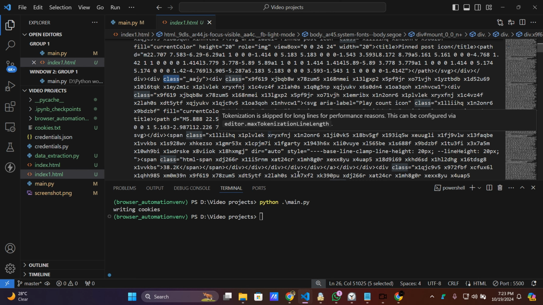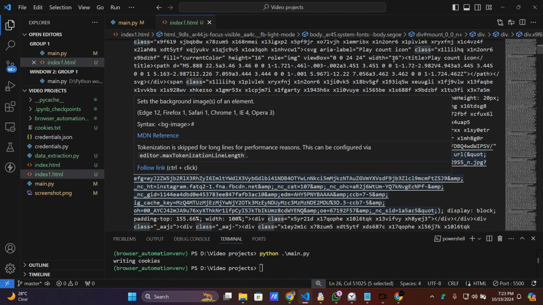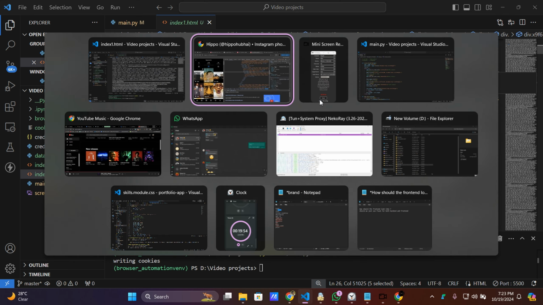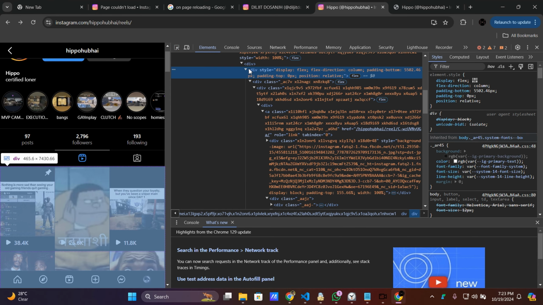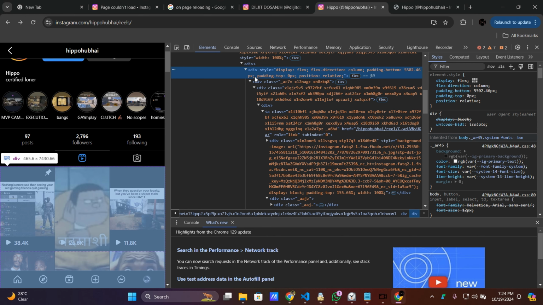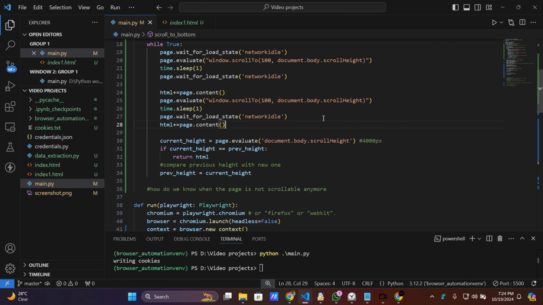I hope you have enjoyed watching this video. The next part will be the last part that will include working with this data, and of course we can also reduce the amount of data we extract by only extracting the section that contains the reels. To reduce the amount of HTML content we have in here, we can do some optimizations, we can work with the code a little bit, and we can make it better so that we end up with less code in our index1.html, and so that we make the code less bulky. That will be the work for the next part.